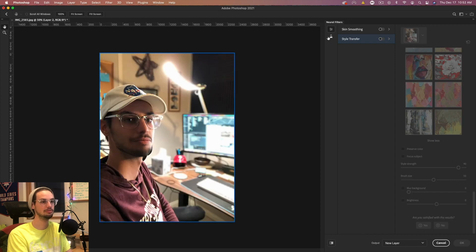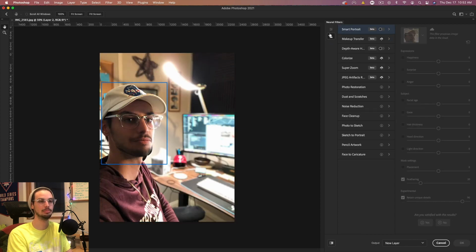But if we go to the fun ones, which is right down here, the beta filters, we have the smart portrait. Now I actually use this one and jack the happiness all the way up, and that's what my tweet was. So there's a couple funny ones, like if you add any of these happiness, surprise, or anger and jack them all the way up, the face distortion is kind of comical. But you can use these slightly to get real results. So if I wanted to jack my facial image up a little bit, I could do that pretty effectively.